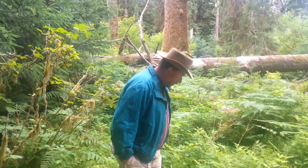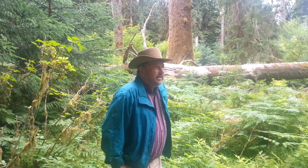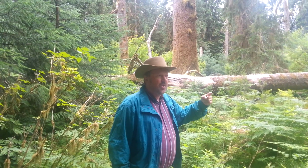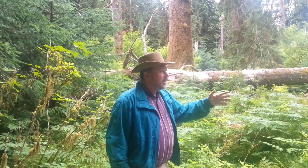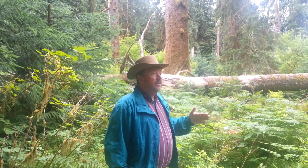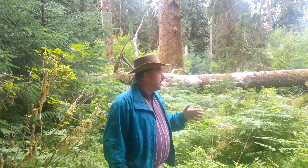So we talk about, we are clearly in an unmanaged forest. It's old growth. And as we were driving in, you saw a lot of managed timber stands, right? They were typically dark in there, and they were all the same age, right? All the trees are planted at the same time, so they become all the same age.